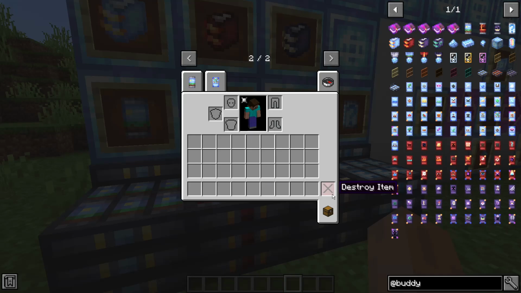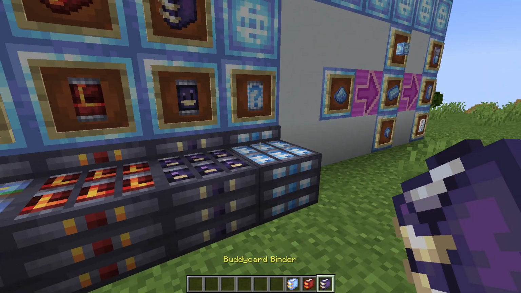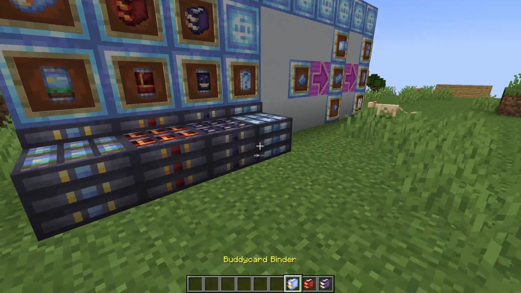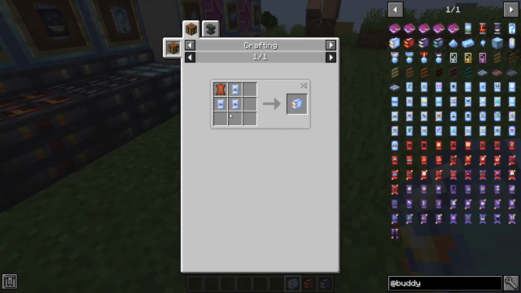Next up, there's the binder. This is the most useful item in the mod, in my opinion. Without these, the mod would not work. Now, what these do is they let you store cards in them. They're very cheap to make. They only cost three of a card from a set. They don't have to be the same card, even though JEI makes it look that way. That's just how JEI loads the items up.